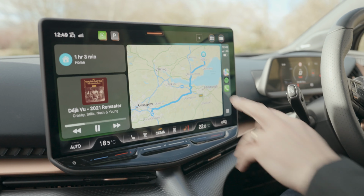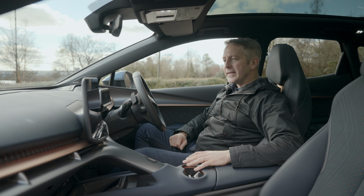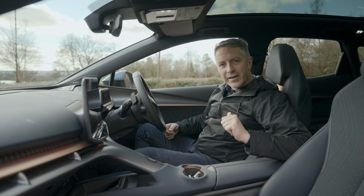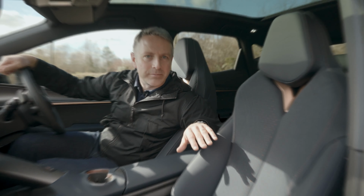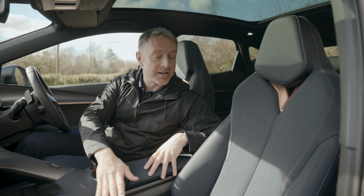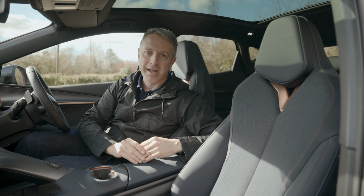Clearly, CUPRA aren't impressed by the notion of having a big screen in the middle of the dashboard. No. They need to have something that looks like it's been stolen from Ridley Scott's sketchbook and inspired by a Formula One halo. But I'm a fan. Are you? Another favourite part are the seats in Dark Knight, but not like Bruce Wayne, more like nighttime. But I like how the copper accents run through the dashboard, through the seats, up the back of the seats and along the doors and continue into the back seats as well.